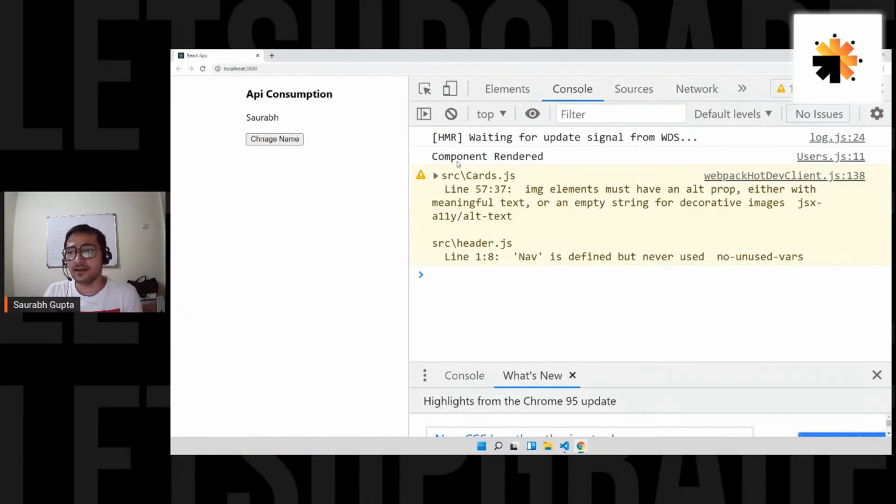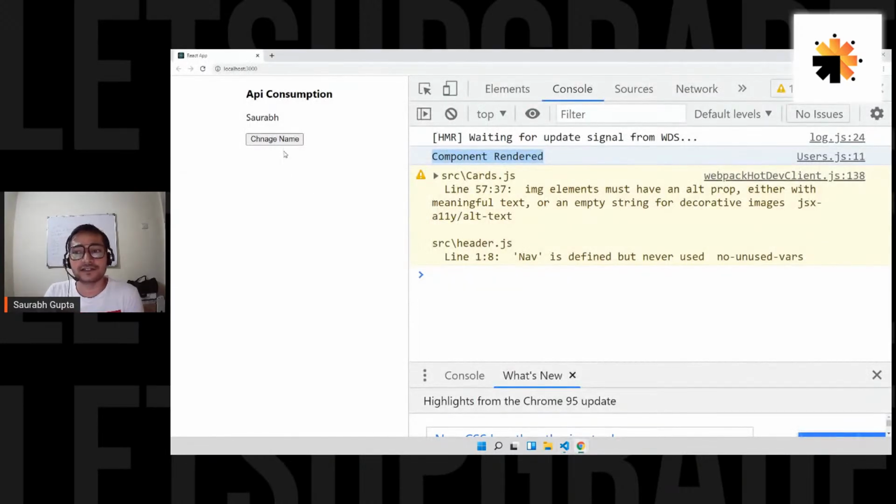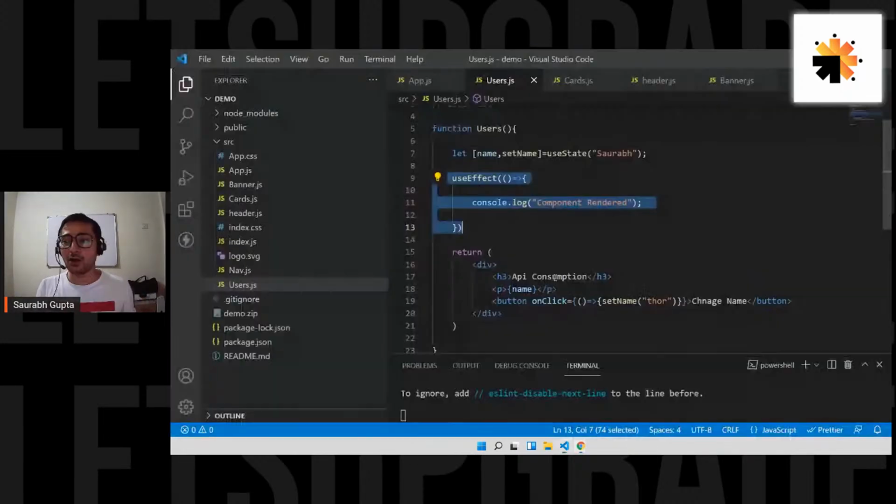Now see, first time render, we got the message "component rendered". That means useEffect was called. Now let's change the state variable. Here we go. It's changed, and you can see this message again, guys. "Component rendered." That means useEffect is again called. That means this useEffect is getting called for all the renders. Is it cleared, everyone? Guys, are we cleared? So that's the basic concept of how useEffect is working. It's like a function that is called on every re-render of the component. Guys, are we cleared till now?